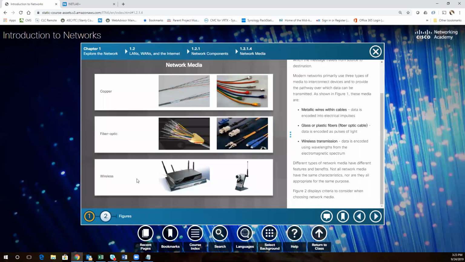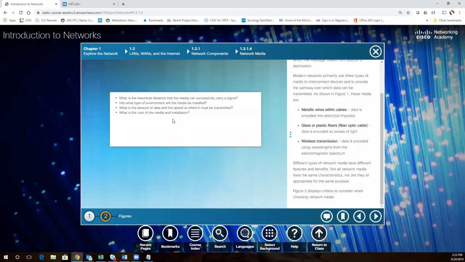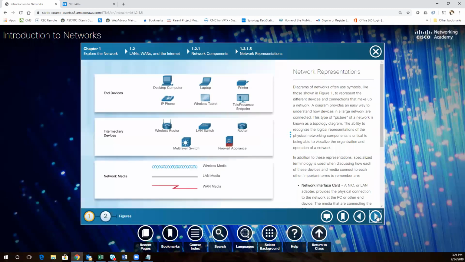And I think the biggest thing with cabling that you need to think about is how far can the signal go? How secure do you need it to be? How much can you pay? I mean, in a perfect world, we'd run fiber to every single device, but that's expensive. It's not as expensive as it used to be, but it is expensive. So that's something to consider with your layer 1 device or layer 1 media.